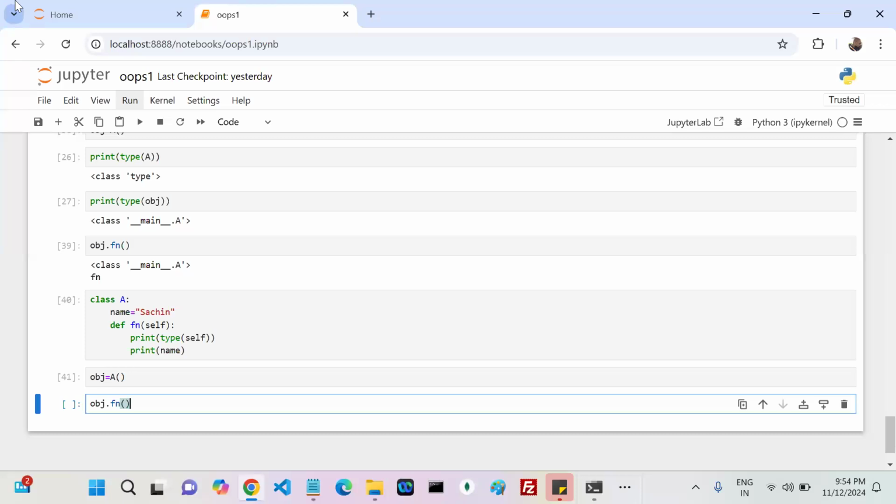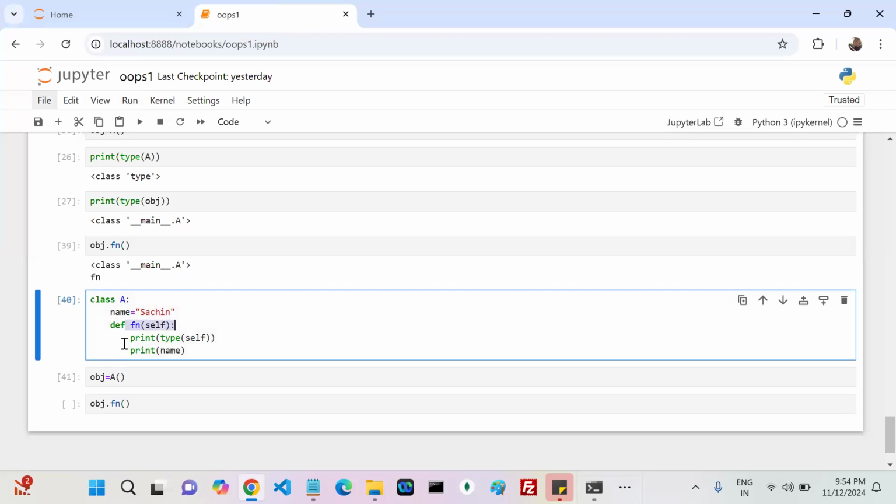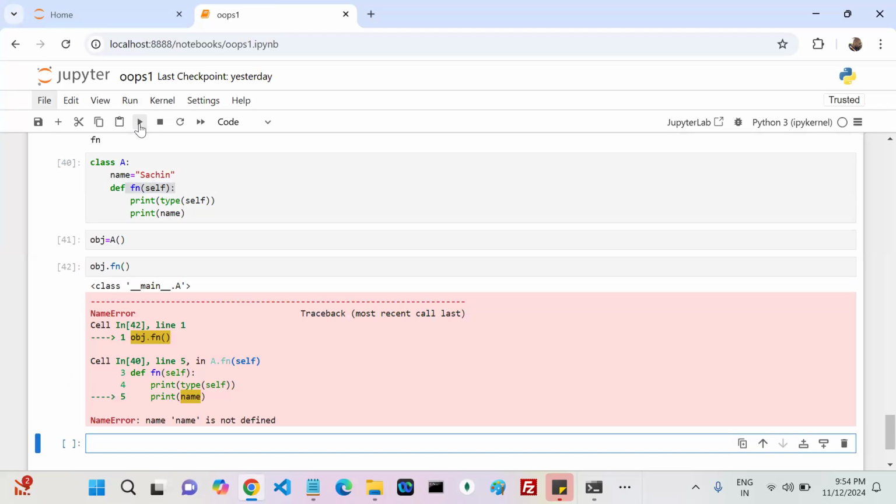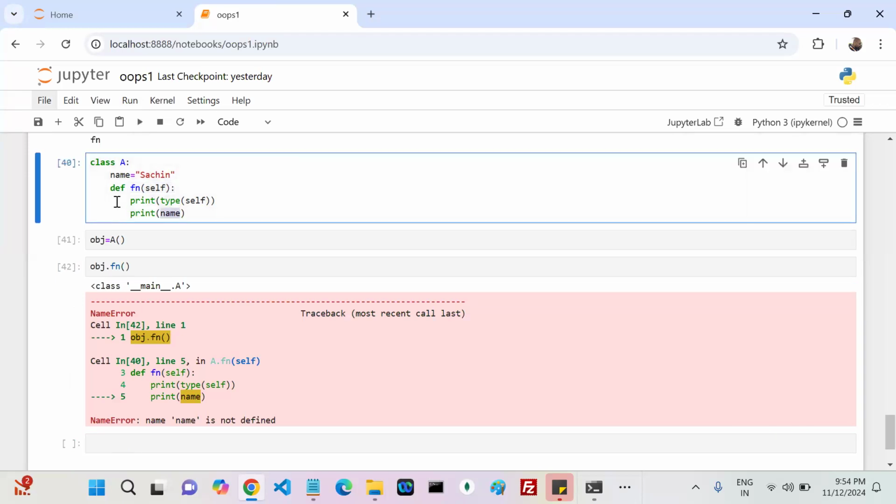If I call my fn, what happened? While calling fn, he passes some value. That value also I hold. Here, print name. I called name. So what does it mean? See the error message and fix it. Name is not defined in the function. Name is not defined means this particular name is not available. Still, you are trying to use it or not.